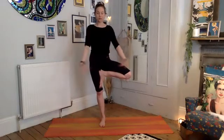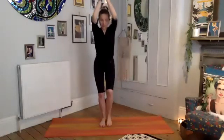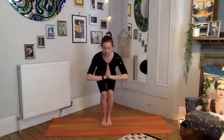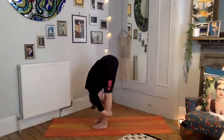Take a deep breath in to reach the arms up. As you exhale, release the foot and then just start to sink yourself down into your Utkatasana chair posture. So bottom behind you, thighs are pulling in, squeezing through the core. Take 1 more deep breath. Exhale, head and chest come over the legs. Find your Uttanasana forward fold.